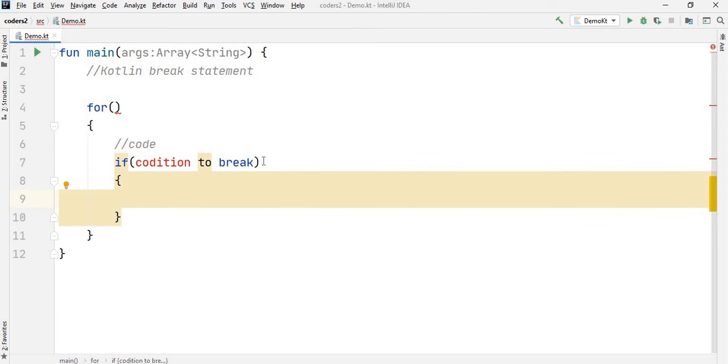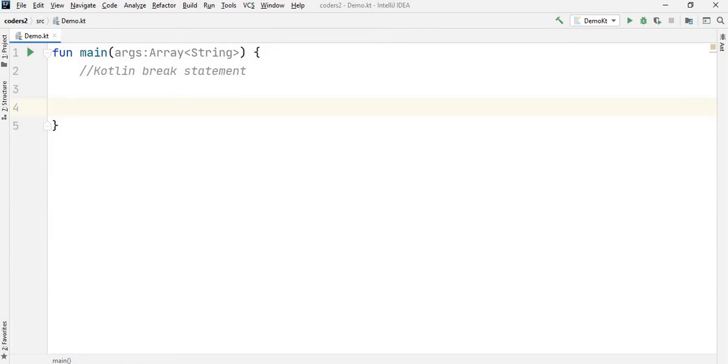If this condition evaluates to true, only then you are allowed to come inside this if block and execute the code, and then execute your break statement. And the moment this break statement executes, you will come out of the nearest loop, which is the for loop in this case. So you will simply come out of the for loop and your code outside the for loop will execute. Now let's do some examples to make things more clear.